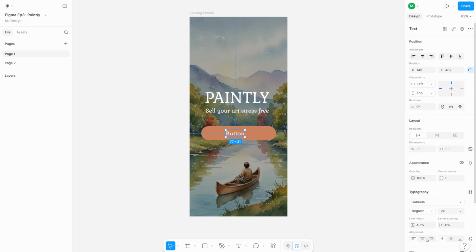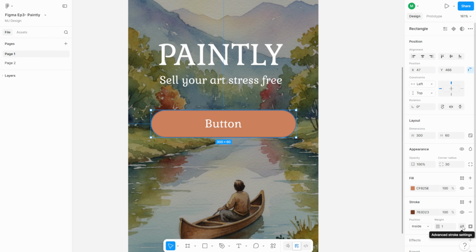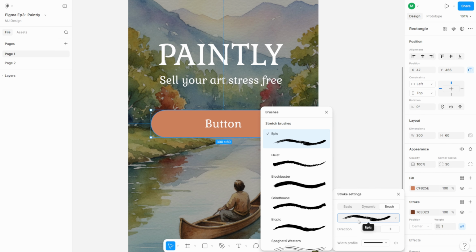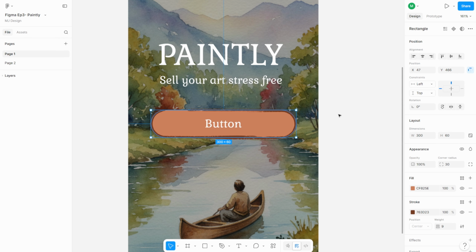But let me show you an amazing Figma trick for strokes. So let's add a stroke to this button. Let's open settings, go to brush, and you can choose any artistic stroke here for your buttons. Let's make it a bit thicker, and look at this, looks perfect for this kind of app. Awesome. And quick note, all your buttons should be components like we saw in the components episode. Right now, for the sake of this example, it will not be a component. We'll do that later, but just don't forget that.